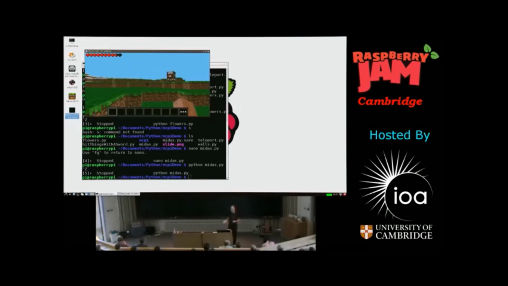On there, I've got a 250-page free PDF book which teaches Python through Minecraft. At the minute, I'm in talks with some publishers to actually get a physical print copy of that, which is in the pipeline. And there's also some smaller recipe cards which are more suitable for workshops and classrooms, which are also in the pipeline. They follow similar things to what I've shown you today, so they teach the principles of programming through Minecraft.